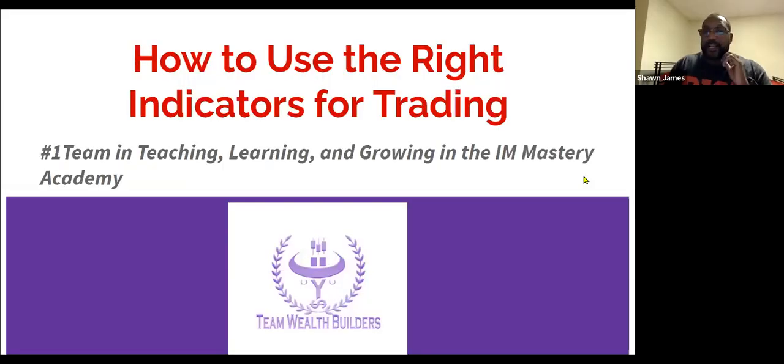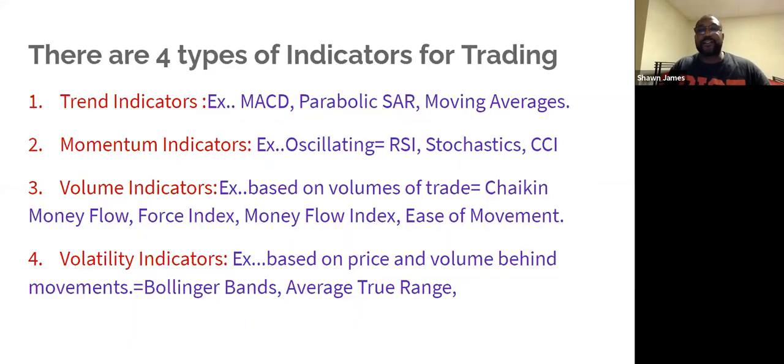So let's go ahead and jump into it, get right into the information. All right, how to use the right indicators for trading. All right, so first of all, if you didn't know, there's 4 types of indicators for trading, okay? And so here's the breakdown here. So let's go over these.